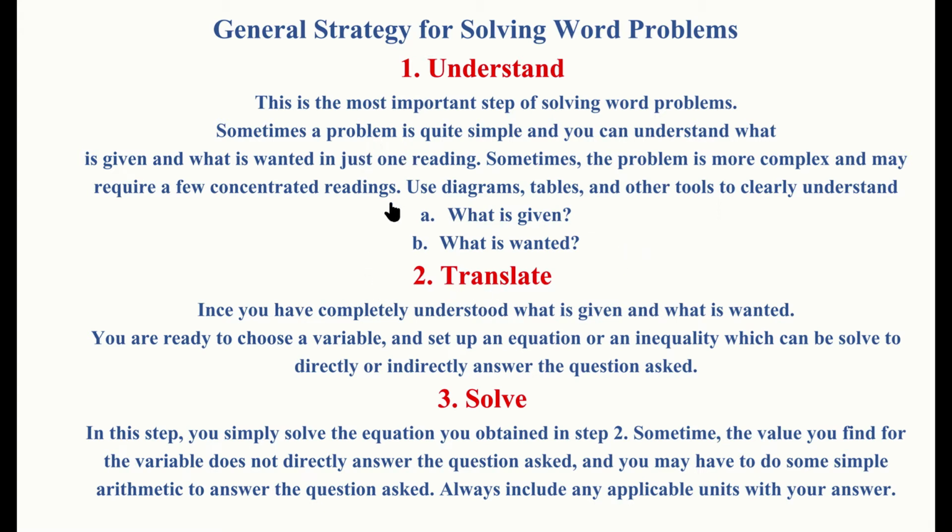Once you have figured this out, and of course in the process of doing so, you can use diagrams, tables, etc. to organize the information that's given, because what makes a word problem a little bit more challenging than just a regular equation is that with a certain equation, no matter how complex it is, if you're trying to solve it, all the information you need is in one place. Whereas in a word problem, some piece of the information may be given in the first phrase, another one in the third sentence, etc. So the pieces of information are scattered all over the place. So we want to organize the information.